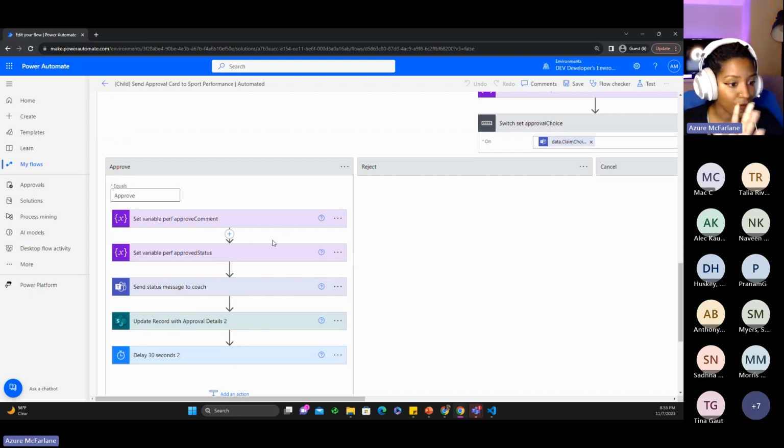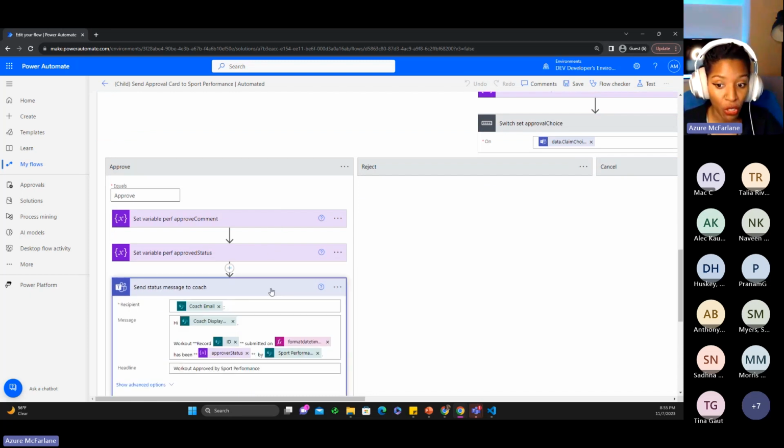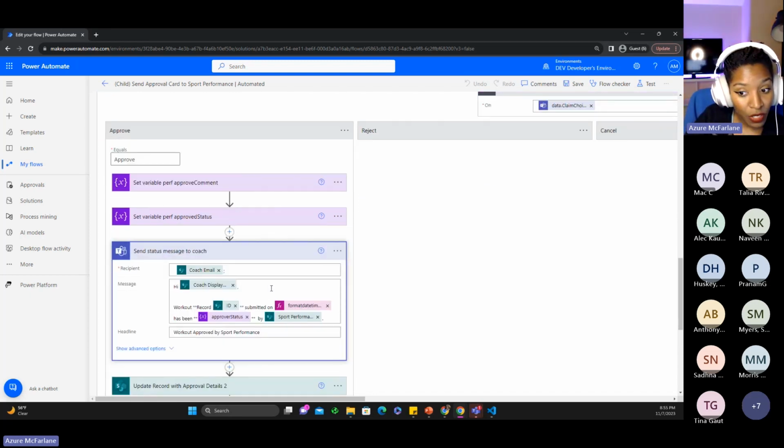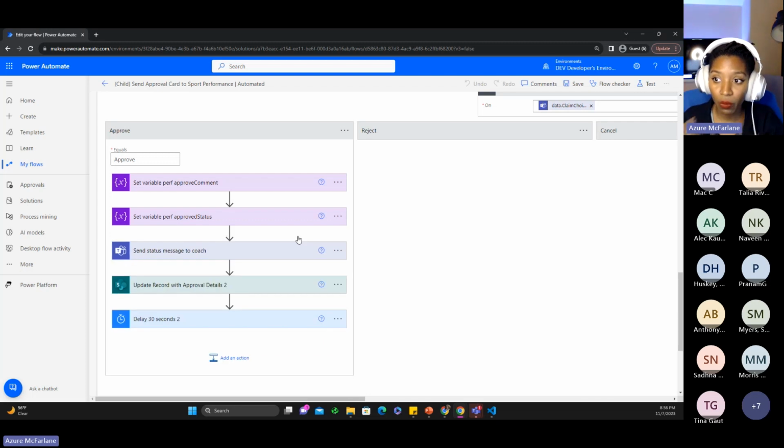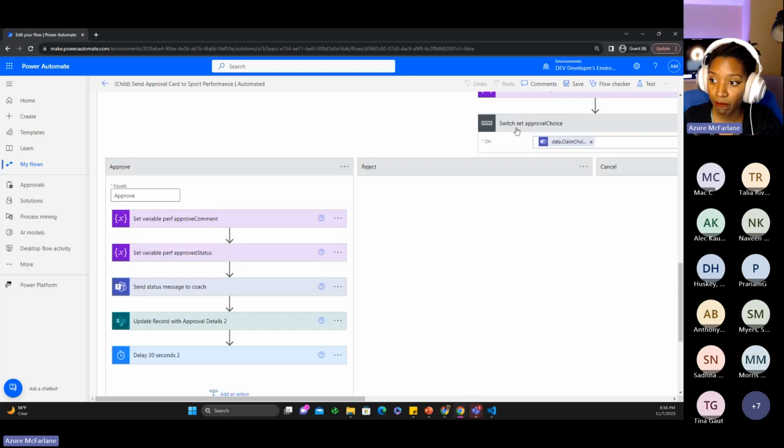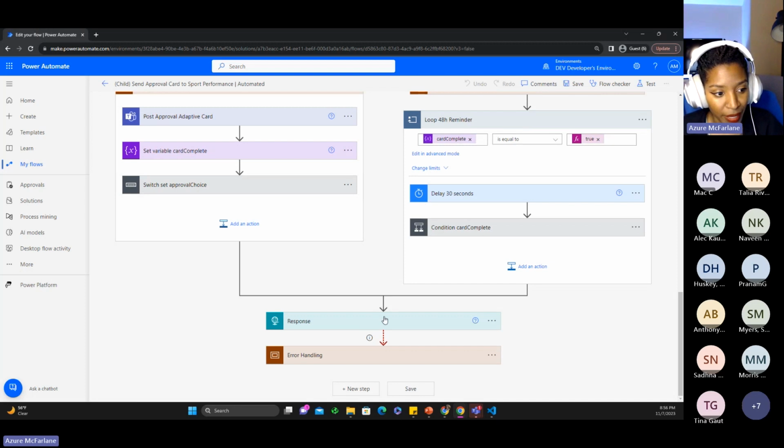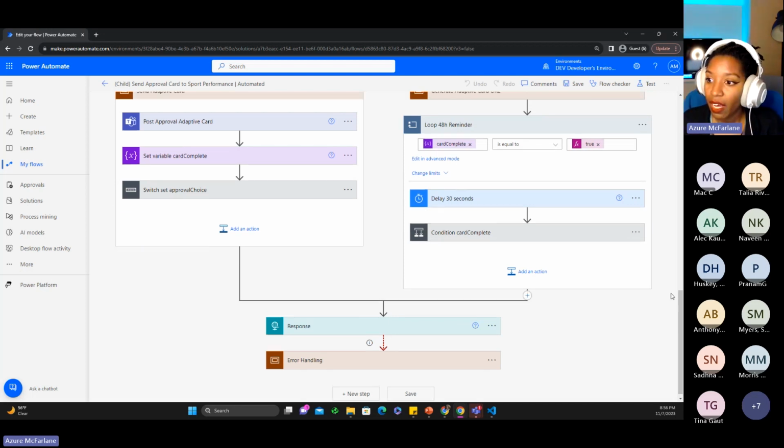We then set some variables to send a message to the coach that says, hey, for this workout submitted on this date and time, your workout has been approved, rejected, or canceled by this approver. And then we update the status log again. The other branches work very similarly. And then we end the flow. We send a response back to the parent flow to say, hey, this is great, and then it can continue on its merry way.